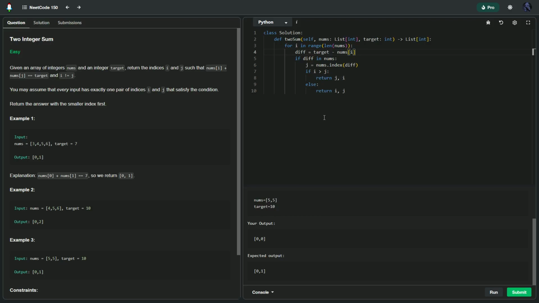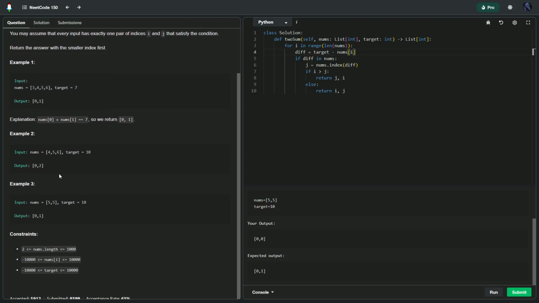If the difference is there, I need to find the next value. I can see how it gets tricky. This is supposed to be a pretty easy problem. I don't understand. It's tricky. This is tricky.